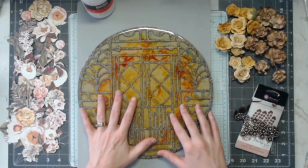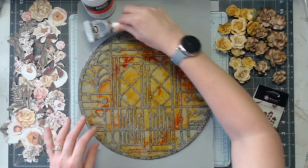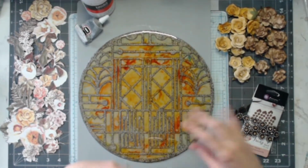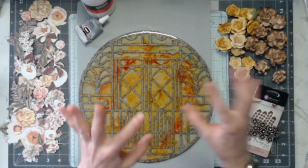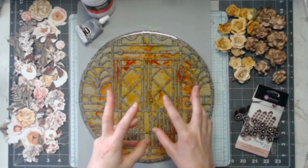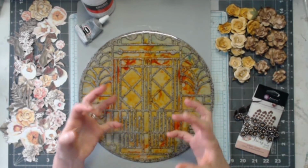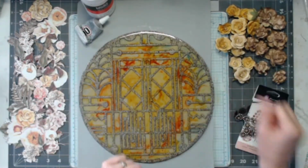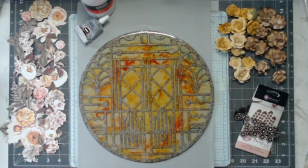But I'm going to just start playing around. So I'm just going to record it and then I'll fast forward it because it could take a while. So that's where I'm at now. I'm just going to try to figure out how exactly it is that I want to arrange my elements on here.